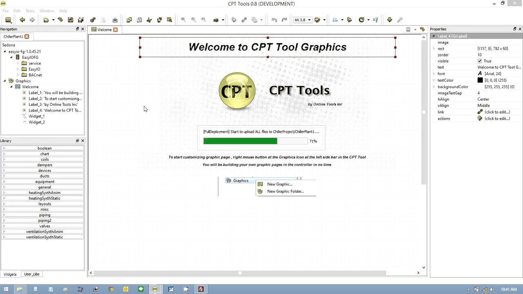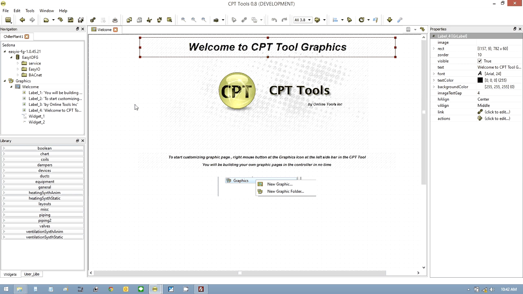Right, so what we've done now basically is created our first graphic. It's not very useful, but we've created a graphic. Okay, and what you could do here is just start creating your template here. So whether you want to save it as a project template or you want to keep these GR files as templates is really up to you.